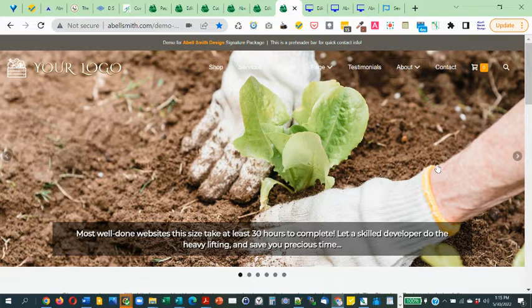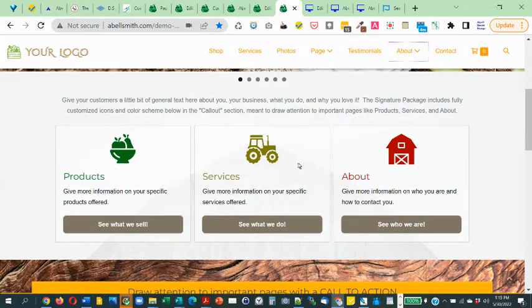So specifically, we're going to make changes to these sections of your home page, including this, which is just some general text about yourself, your business, what it is you're promoting, and these sections, which I call callouts. Other developers might call these something different.